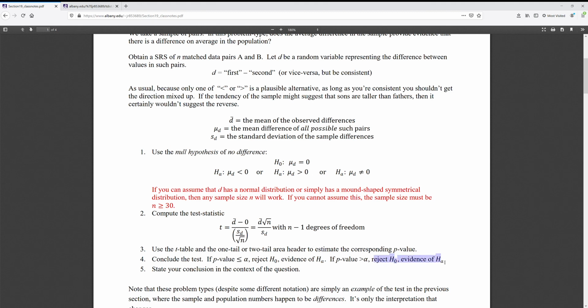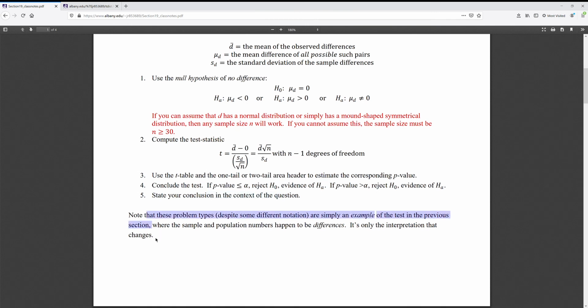Of course, we've done this several times already, so you should catch the typo there. I have no way of getting back to my office to make those changes, but I'll try to remember to put something up online about it. If the p-value is higher than 5% or whatever level you're using, then you do not reject H0 and you do not have evidence of HA. Typo. State your conclusion in the context of the question. Yes, we have evidence that on average fathers tend to be taller than sons, whatever.